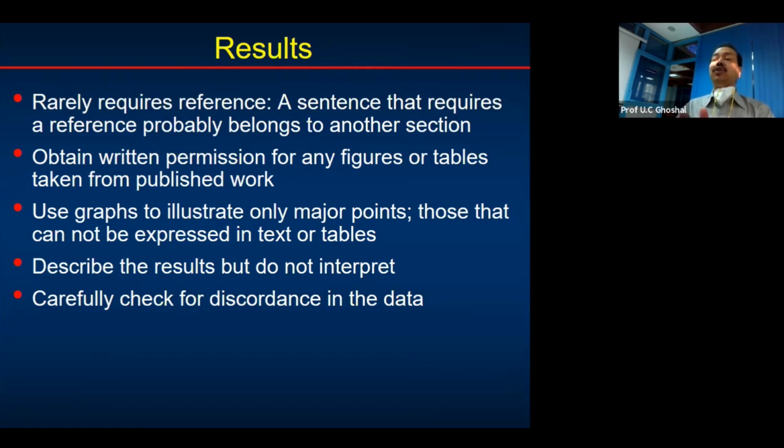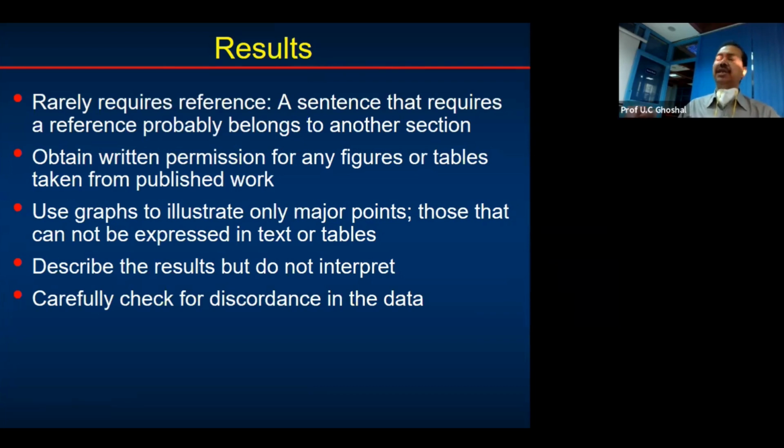Carefully check for discordance in the data, because if there is discordance in the data, then actually your paper may be killed. Because if somebody else picks up the discordance, and if there are too many such discordant data, the editor or reviewer will be doubtful about all the data that you are presenting. Because they'll say, oh, we picked up 4 discordant things in this paper. I don't know whether there are 40 also inside. So better to reject it. So no discordance.